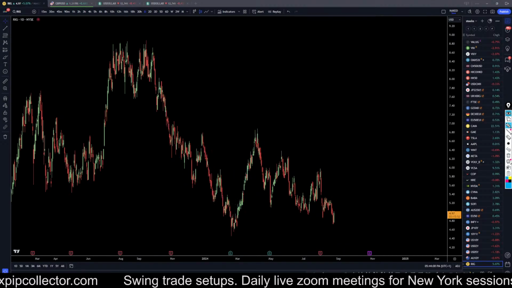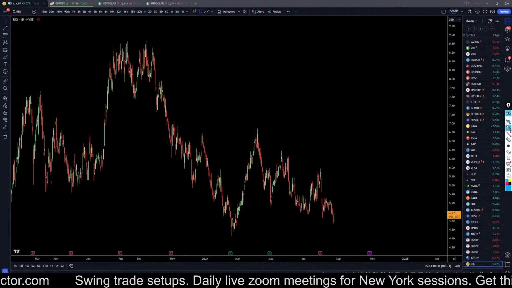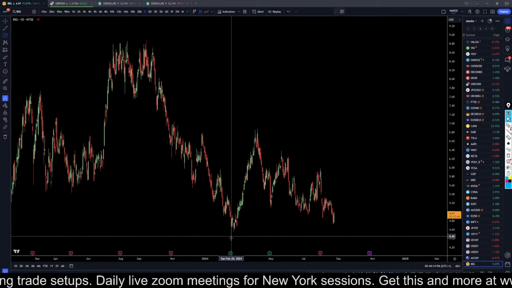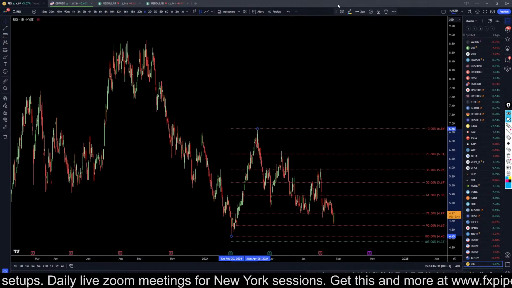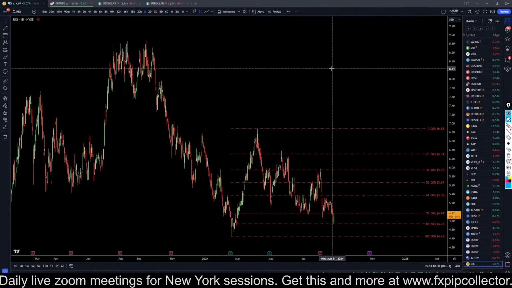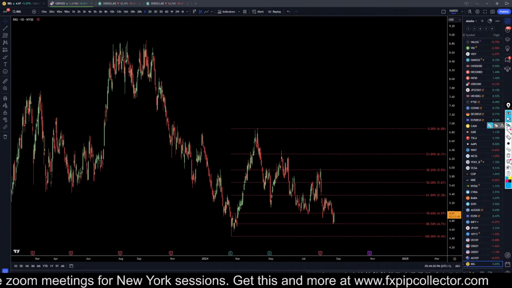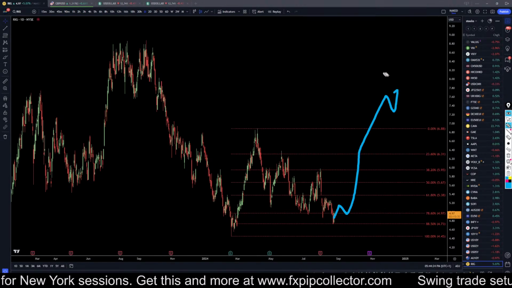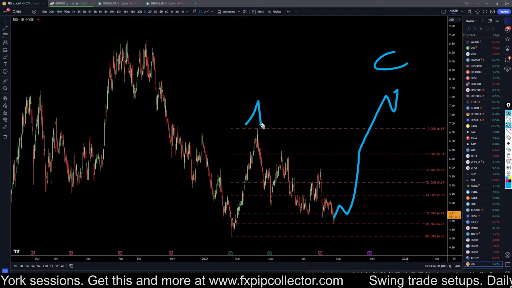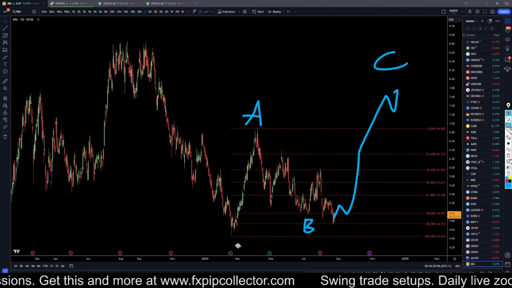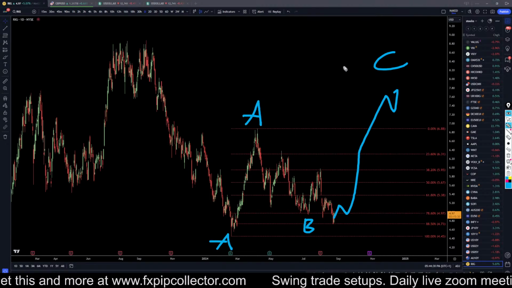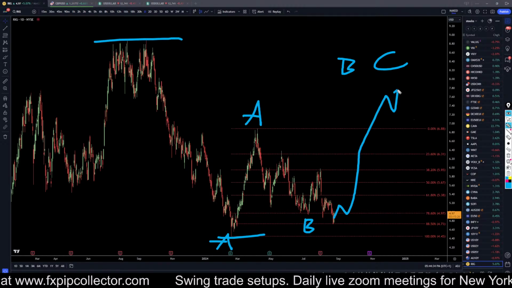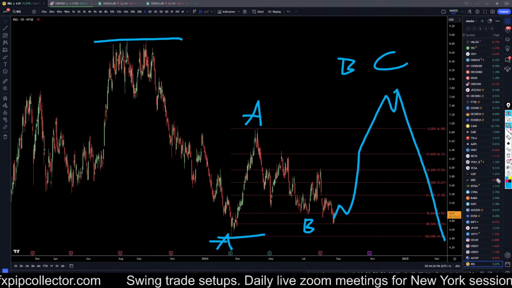Are we at a Fibonacci level? Let me throw a fib on there real quick for you. Let's see, Fibonacci. Yeah, I think it's going to go up for either a wave C or a wave 3. I think it's a wave C. I think this is an ABC, a B. This is probably an A. This is an ABC, a B, which is going to be a crutch into this whole move down. Then it'll probably likely go down again for a wave C, I bet.